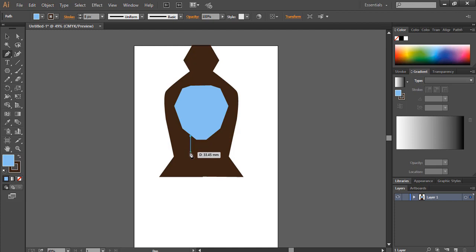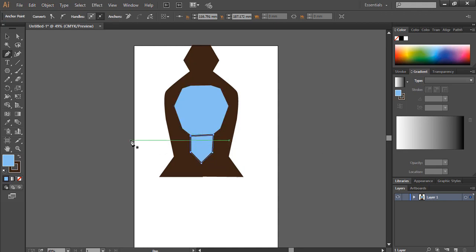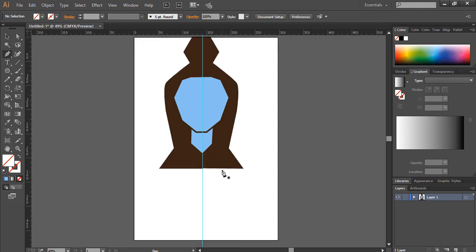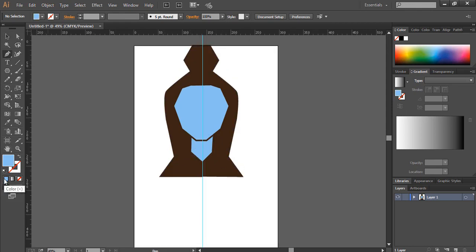Now the neck portion. It is a geometric shape, and you can imagine everything here. It's a simple minimalism style of strokes, and this is a ruler here, and smart guide and snap to point are also enabled.